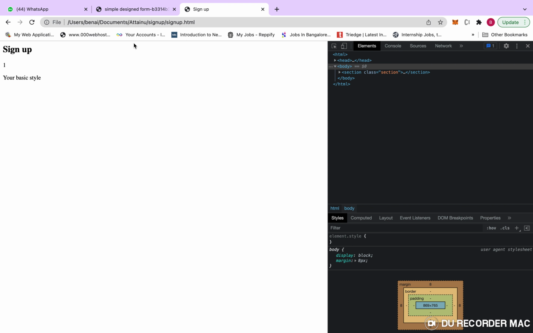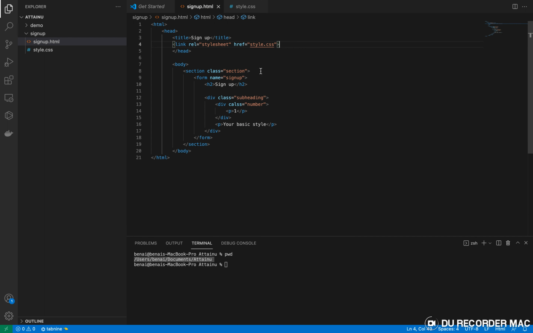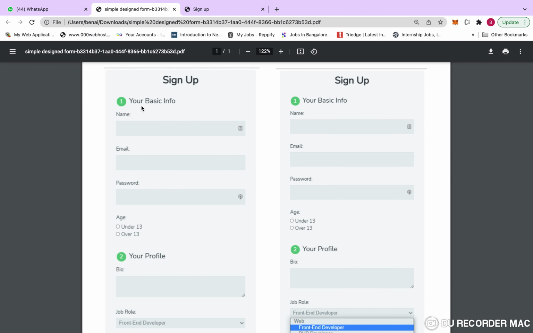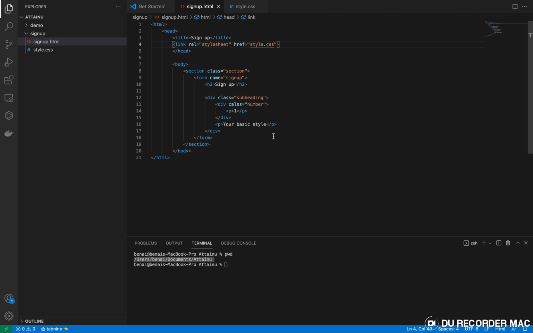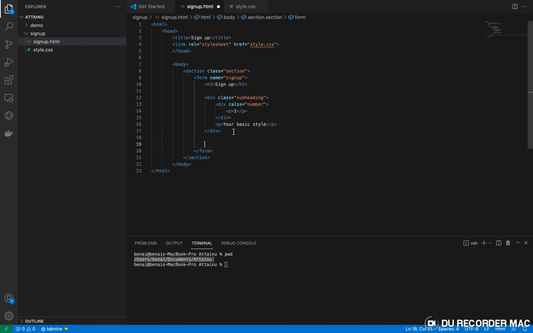The very first thing we'll do is center align the entire form, right? Center align vertically and horizontally, the entire form. For that, we'll apply the CSS a bit later on. Let's first write the HTML for it, and then we'll go ahead and write the CSS for the same. Okay. So we have got the heading, and now we move towards section 1.